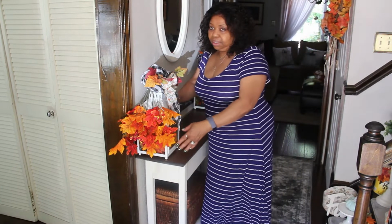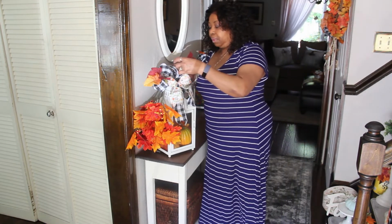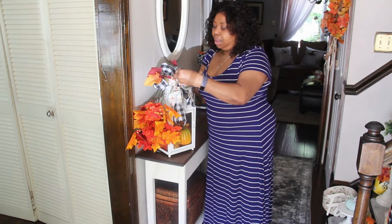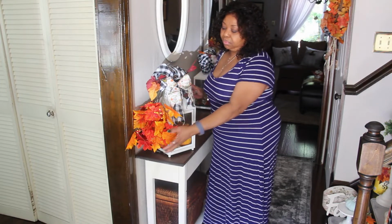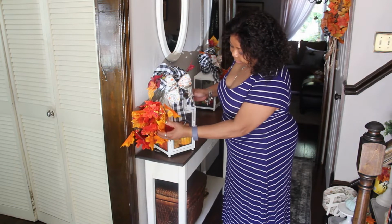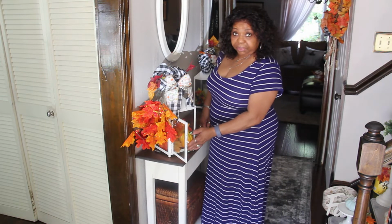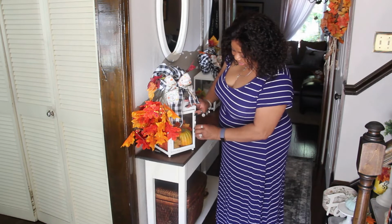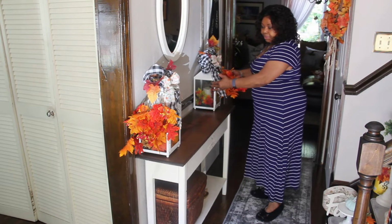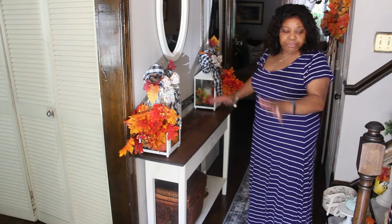But I'm going to start here, and as you can see, I have decorated my lanterns. I usually keep the black and white bows here, but I added a fall bow. I also added some fall color with the leaves here and the leaves through the bows, and then I have a little fall ribbon here, and inside the lantern I have a candle that's on a timer. Here I have some leaves, and I also have a pumpkin. So you don't get much faller than that, right? I did this two times, and I'm thinking I'm going to leave them sitting on either end. Sometimes I sit them here on the floor, but we'll see how that goes.